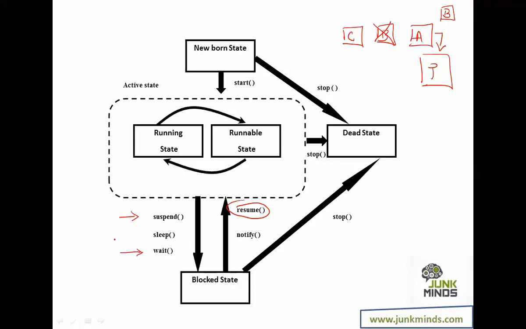The third and the most important one that we have as far as our programs are concerned is sleep. Now suppose this thread B over here is blocked, right? Suppose I blocked this particular thread B for 5 milliseconds, using the sleep method. It will wait outside for 5 milliseconds, and at the end of 5 milliseconds, it will come back and join this particular queue. It does not seek any permission. It will just come back and join this queue and then go ahead.